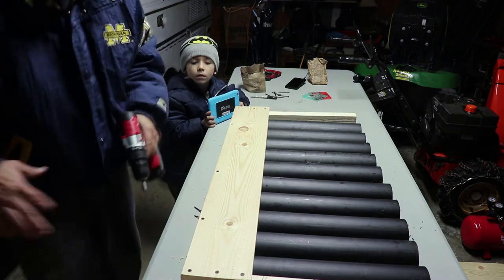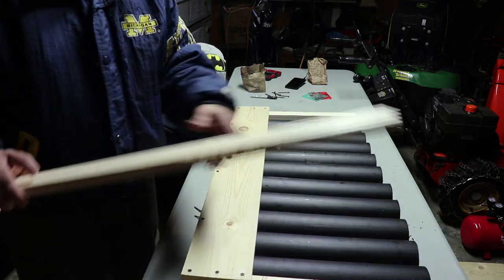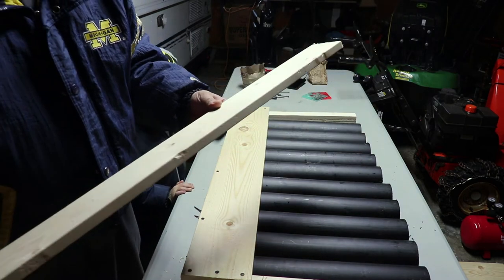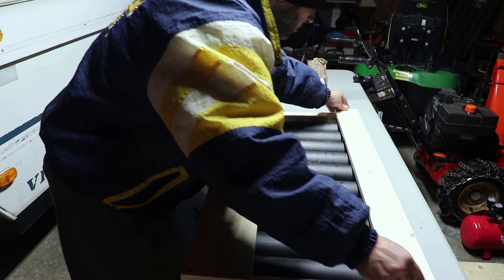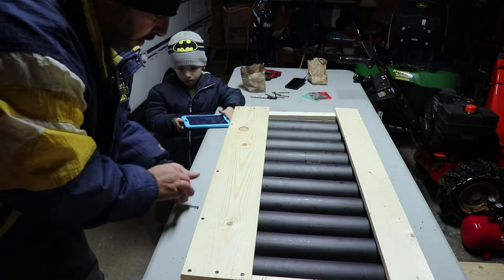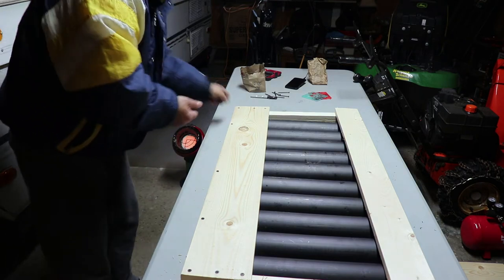All right. So we got the base board done. Now we're going to do the top board, 1x4 at 38 1/4. Same thing, same scenario. So now I'm going to walk around the other side and do everything all over again. And I usually go with 4 screws, 2 and 2.